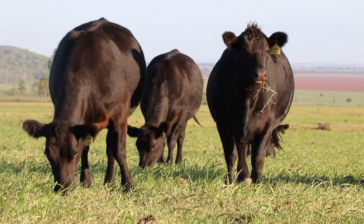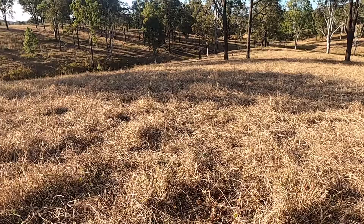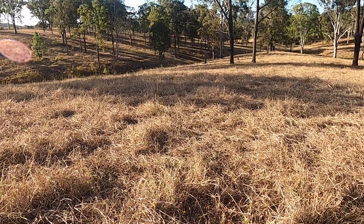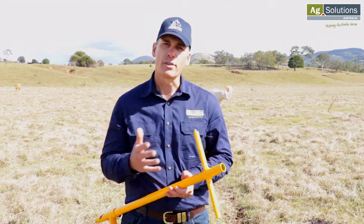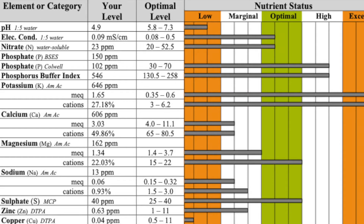The things we're really interested in are: what's the background of that paddock? How's it been performing? What soil type is it? What's the slope? What's the history of the paddock? What's growing there? What's grown there in the past and what are you planning to do with that paddock in the future? This information is really powerful in conjunction with the analysis that comes back from the independent laboratory that we use for soil testing.